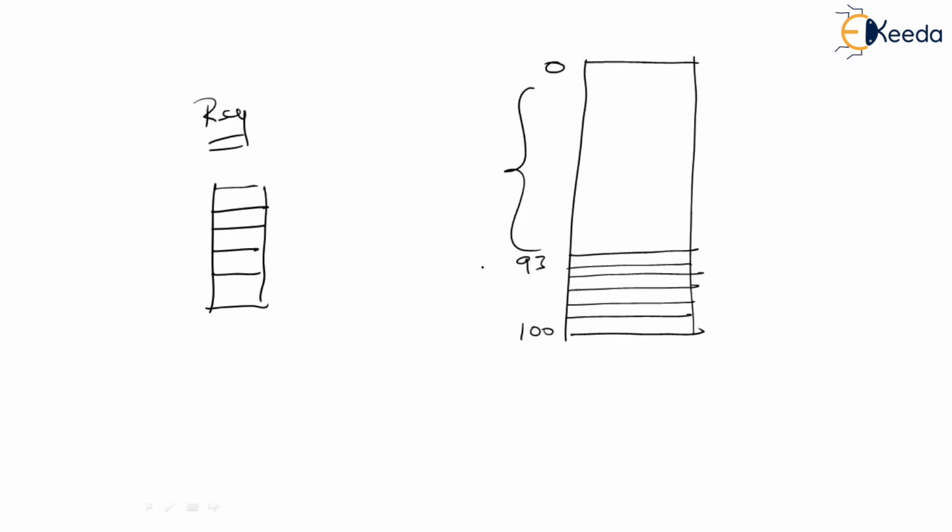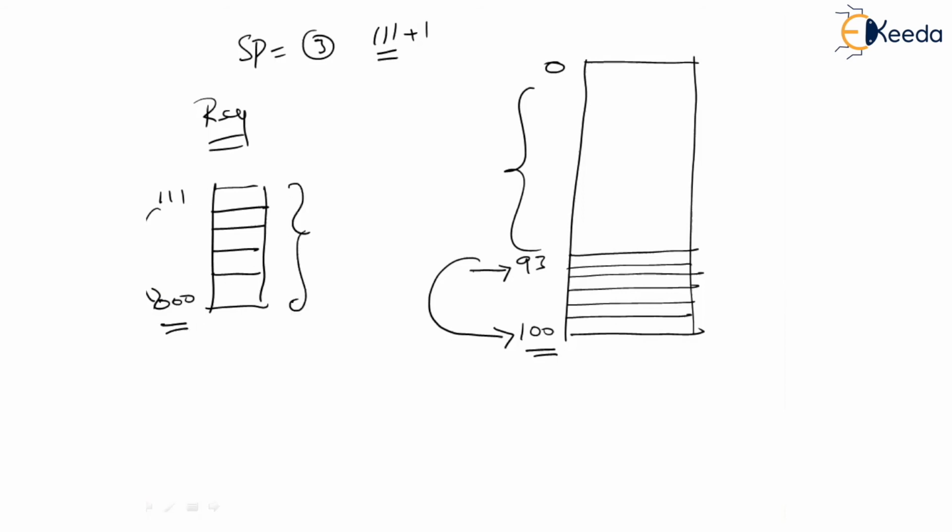Now here, let us say, the moment the top of stack is reached, it is not taken for granted that you are going to reach back to 100. In the register stack, no matter wherever you go, finally you will come back here because of the stack pointer provision. The stack pointer is just 3 digits. So the moment you reach 111, 111 plus 1 will get you back to 000. Obviously, you will always be in the vicinity of the stack. You cannot go anywhere else.